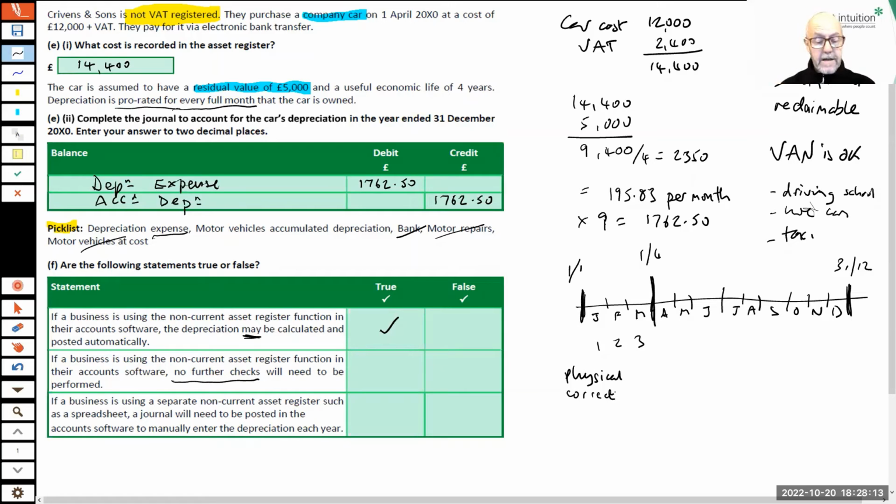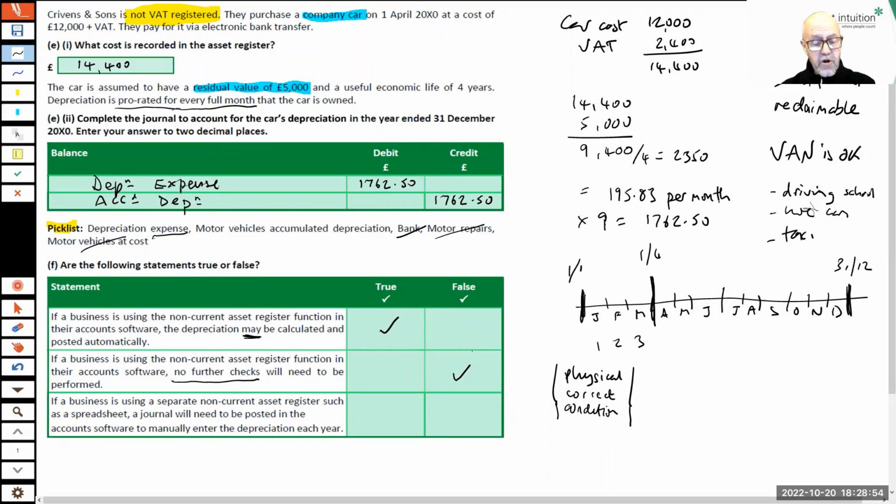And the big takeaway for me from something I saw over the weekend is that a non-current asset register is actually a major guard against fraud, because if we check that the assets are what they're supposed to be and they're in good order, so we will check condition as well, this is a major guard in every organization against corruption. So no further checks, and again, that's a bit of a never, isn't it? If ever we see you'll never need to, then that is very rarely correct.